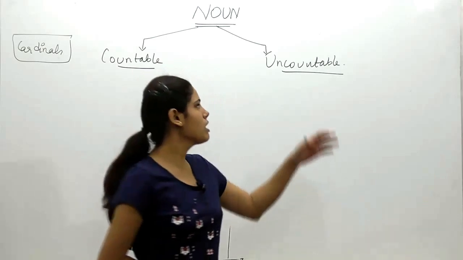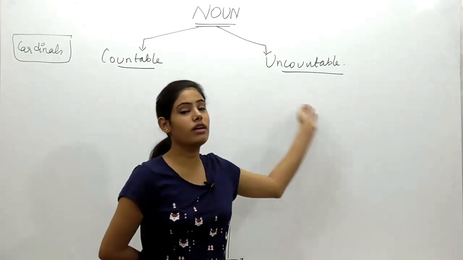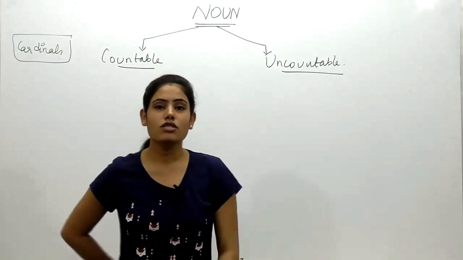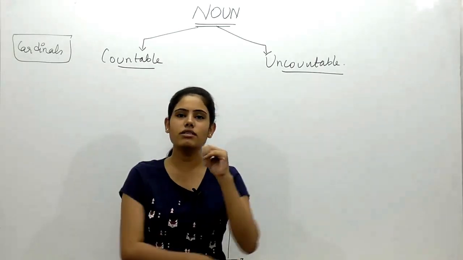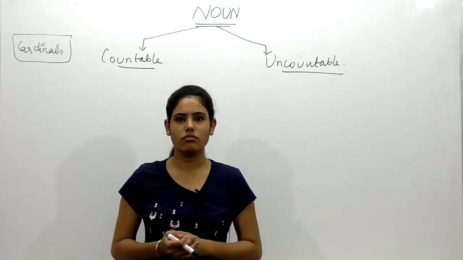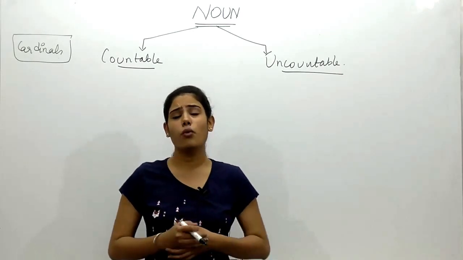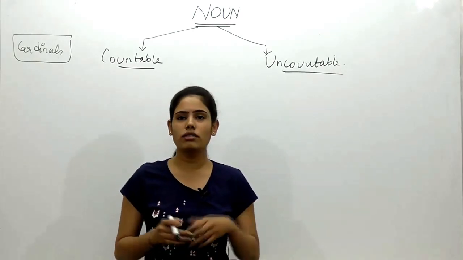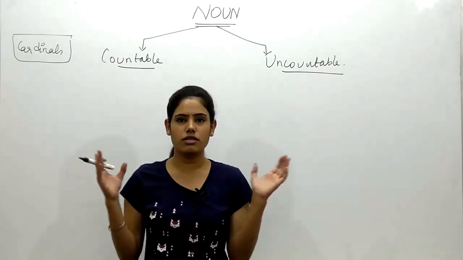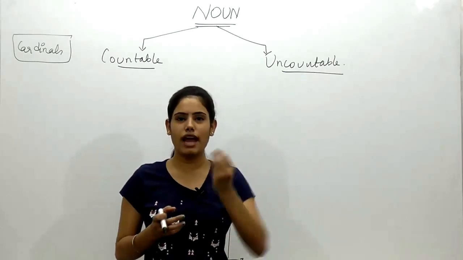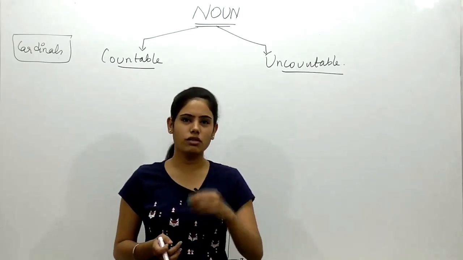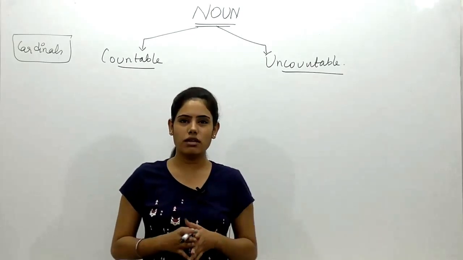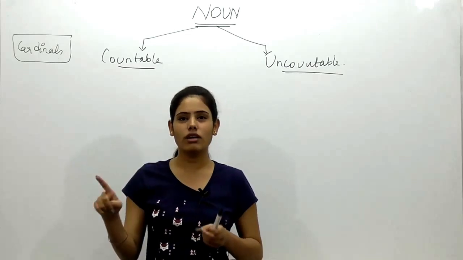So which implies that these are what? These are uncountables. Okay, so one common doubt that arises is that we can say 1 liter of water. We say 1 liter water, 1 glass of water, 1 liter of petrol, these ways. Okay, 1 kg gold, 1 gram. So there's a point to be noted. We can say 1 or 2 kg, 1 or 2 liter, but can we say 1 water?